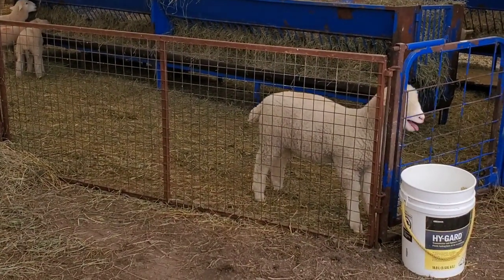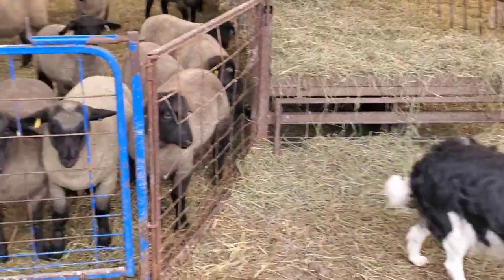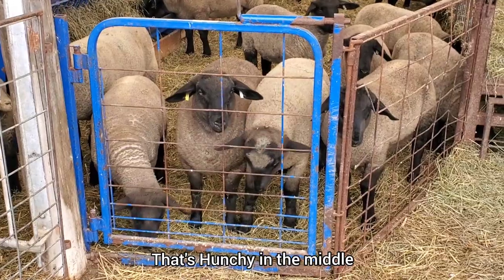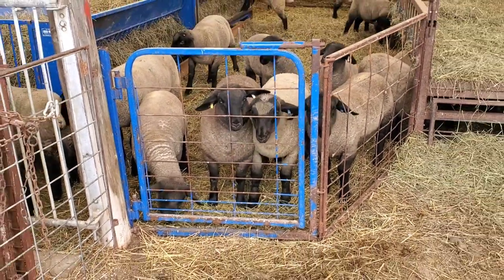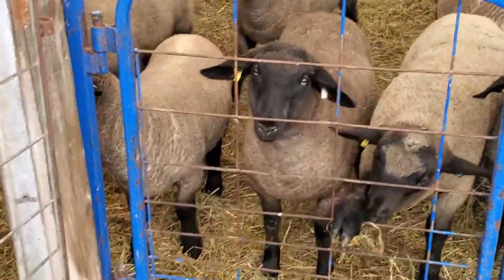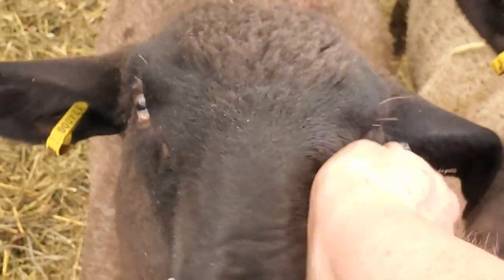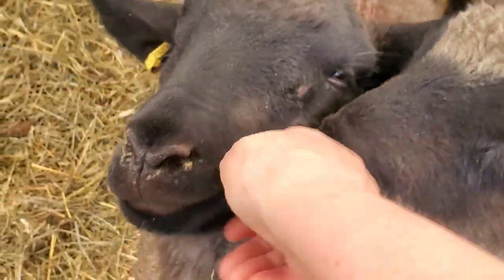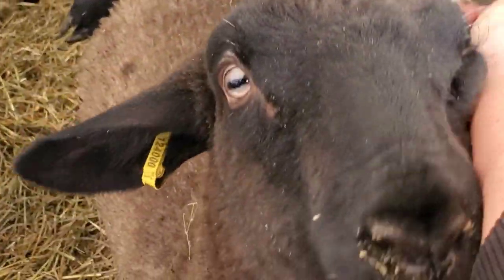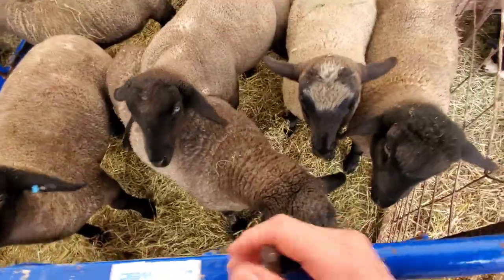There's Karen. She's weaned now, so she's thinking when she sees me that it's time for a bottle, but she's weaned. And someone mentioned that they hadn't seen Hunchy and wanted to see Hunchy. Well, Hunchy's one of the friendliest of the Suffolk ewes we have. And I'm about to come in this coverall where she is, and she's weaned now too. And that's her right here. Hi, Hunchy. Hi, how you doing? Hi. You're extremely nice. Yes, you are. You're always the nice one in the group. Her and her sister are extremely friendly.